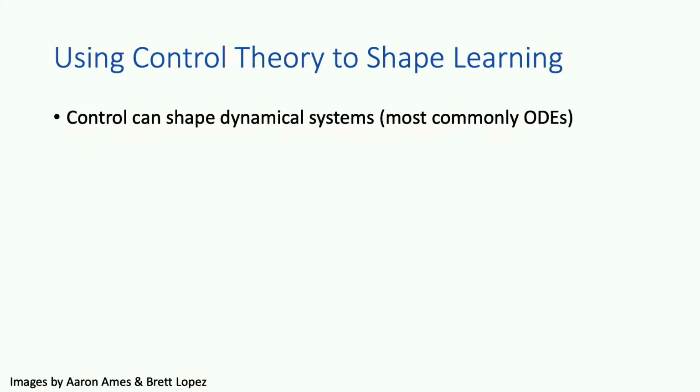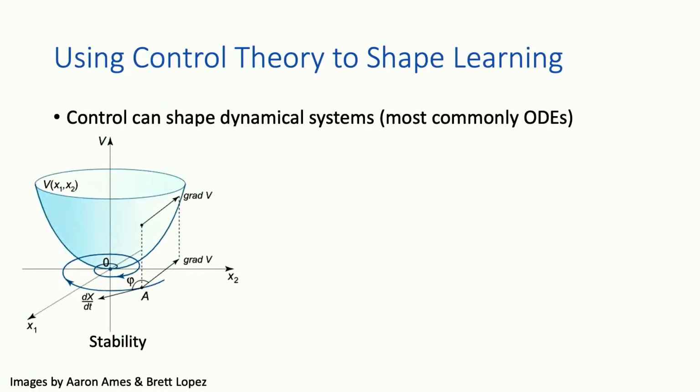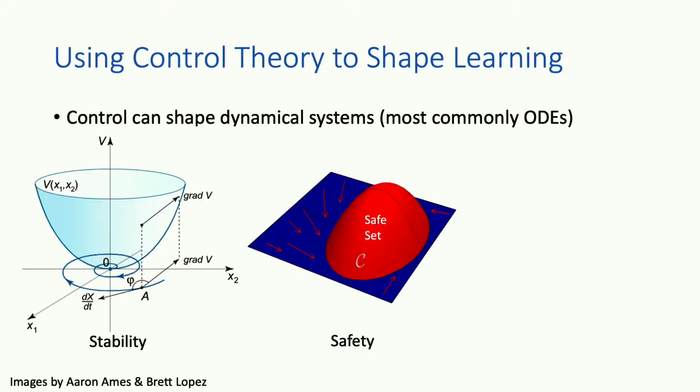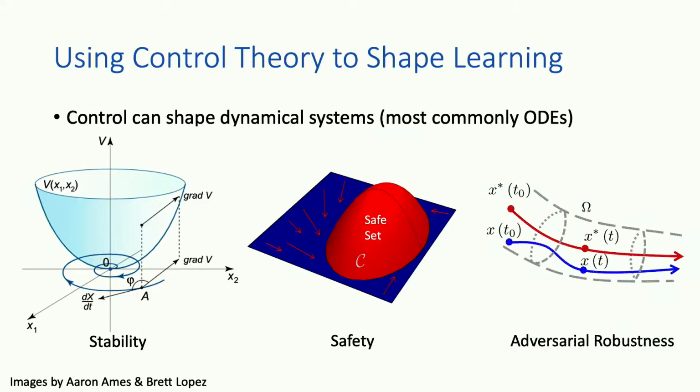once you think of this as a dynamical system, we can start to think about how one might use control theory to shape the learning of these dynamical systems. Control theory is commonly used to shape ODEs. What kind of properties do we want to shape these ODEs to obey? There are properties like stability: you don't want the ODE to destabilize for any inference trajectory in the ODE space. Safety: you don't want this trajectory to ever leave some predefined safe set. Adversarial robustness: if you have the first two properties under certain assumptions, you can get the third one as well, like you're stable under adversarial perturbations.